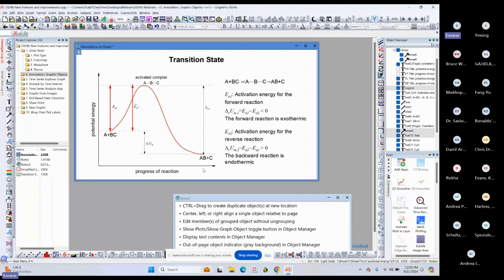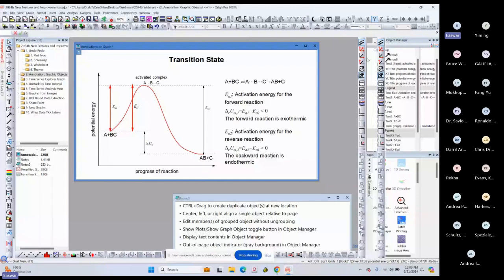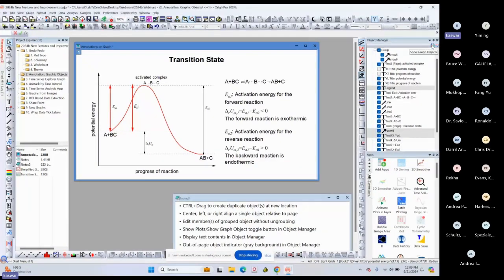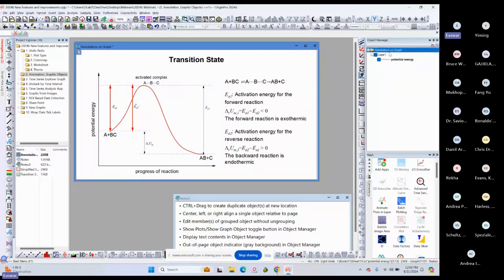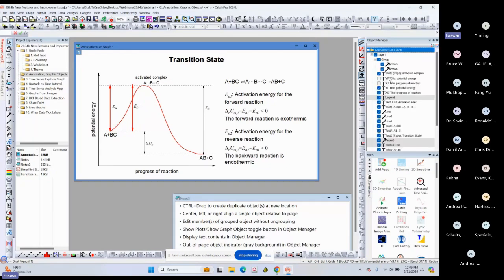Okay, so many buttons here now act on these objects. Okay, another important change is we have this object manager, which again is not new, has been around for many versions. So in object manager, now there's a button whether you want to show the actual plot. So in this case, it's saying, here's the graph page, here's the layer, and here's the plot. But if I click this button, it will say, here are all the graph objects on that graph. Okay, so as you can see, there are many, many objects. And Origin actually even shows the text of the object, you know. So x-axis title, y-axis title, etc.